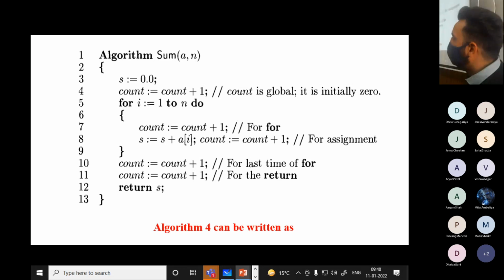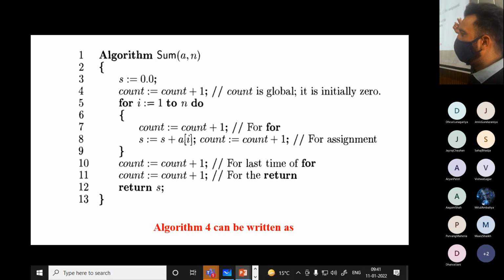how many total count statements will be there? If we count the total number, because our program step is the number of total counts inside the program. See, the initialization, the first one on the top, s is equal to 0, count is equal to count plus 1. It will be executed only once because there is no n. So it will be count plus 1. Once we go inside the for loop, yes, count is equal to count plus 1. It will be executed n times because it depends on the value of n.